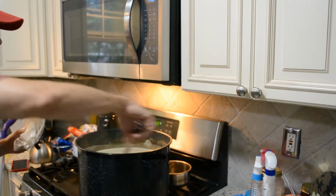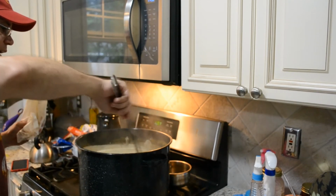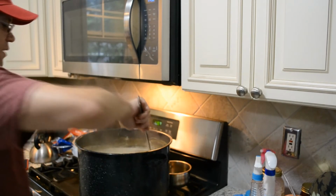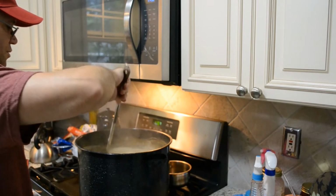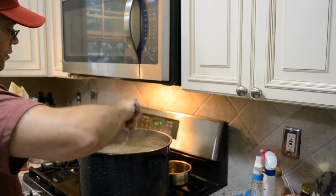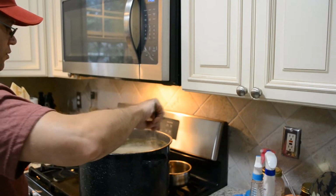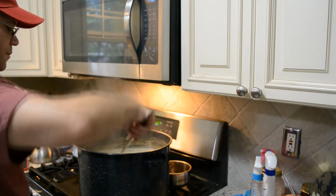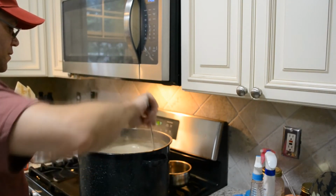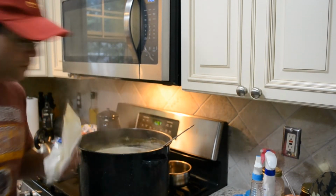That's it. So I'm going to keep on mixing this, and I'll bring you back after we're cooled off. Like I said, it's going to take probably about a half hour or so to cool this off, get the temperature down for pitching. Then I'm going to put this in the fermenter, see where we are with the water line, and then add probably a gallon or two of cold water to bring it up to the 5-gallon mark. So that's my typical brew day. That's what we do. Captain Bailey's Adventures, that's how we do it.